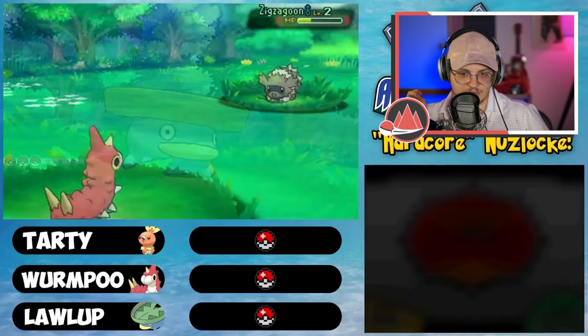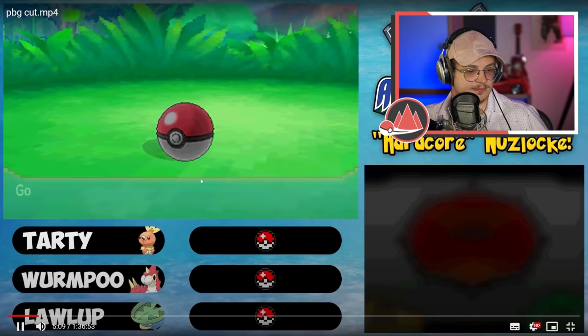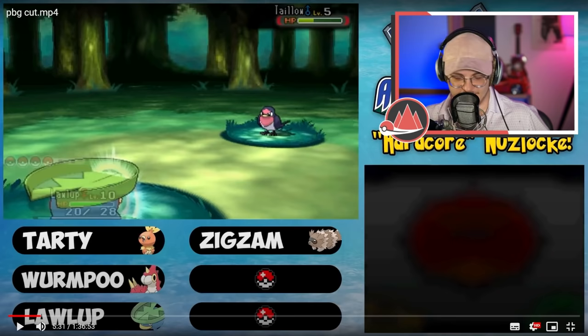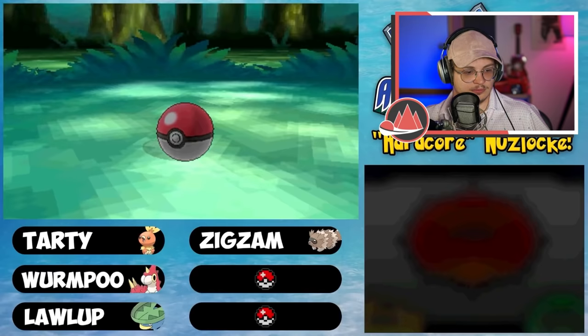Yeah, Zigzagoon's pretty good. You get Linoon pretty early. It's decently strong. We caught Zigzagoon! Yahoo! Zigzagoon's obviously fantastic. We all know this. Us professional Nuzlockers know this because it gets the Guts ability. You could teach it Facade. It's really broken. You can poison it before fights. We got him! Zigzagoon was caught!